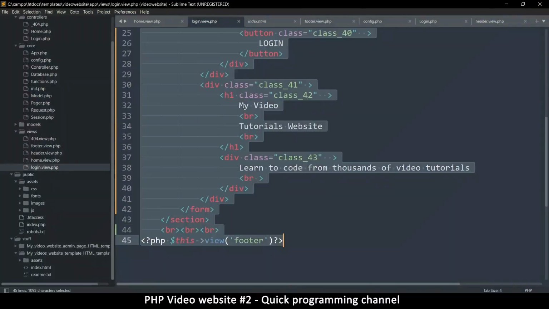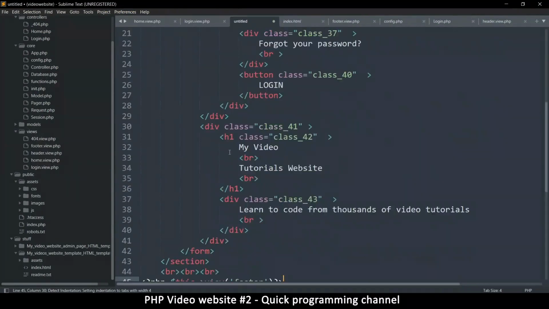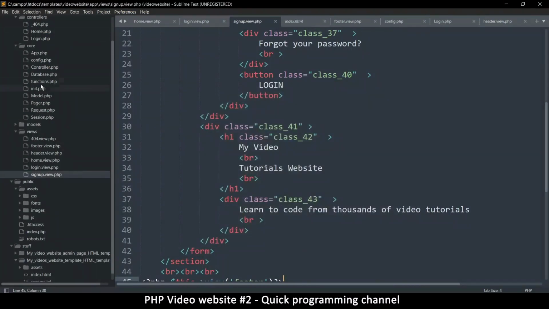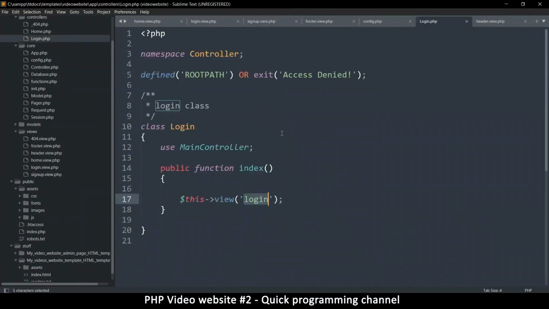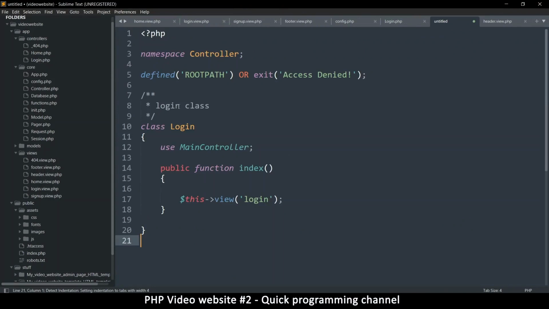I'm going to copy everything from here, from the login page, and instead create a sign up page. So paste and do signup.view.php. Save that. And then let's go to the login PHP, copy everything, create a new controller because we need a controller for every page we create.